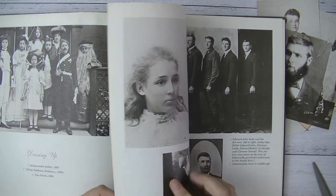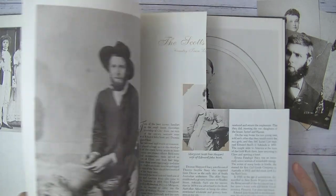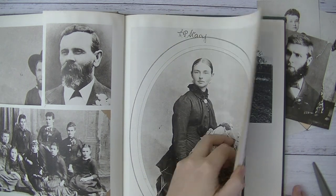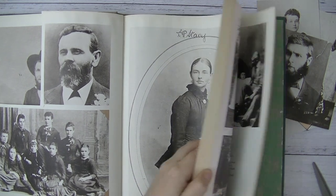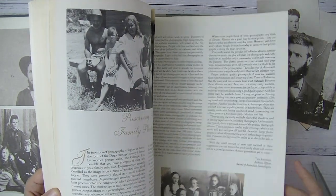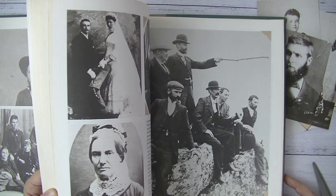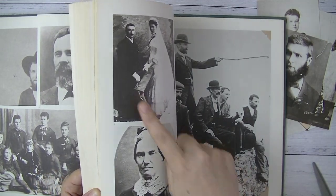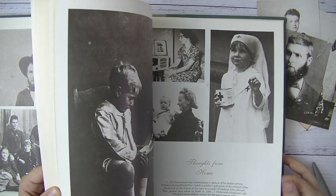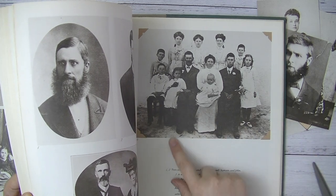These are a great way to get nice vintage images if you don't know where to look online and things like that. These are always a great way to get some vintage images out of books. And this is quite large. So there's quite a few. It's got some cool paper back there too, actually. It's quite a good way to grab different images. Some of them are quite large too, but you can use those in like journals and things if you wanted to put like a large photo in.